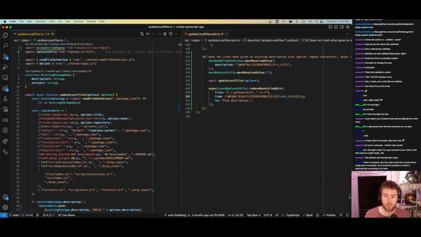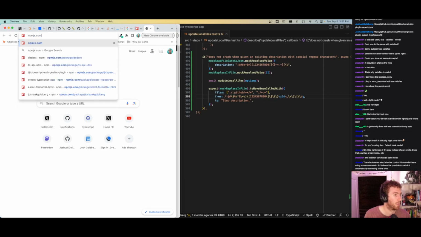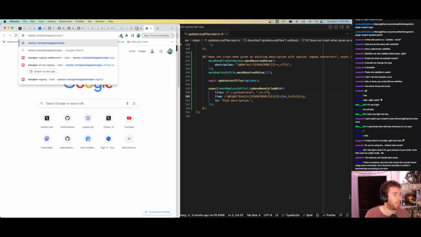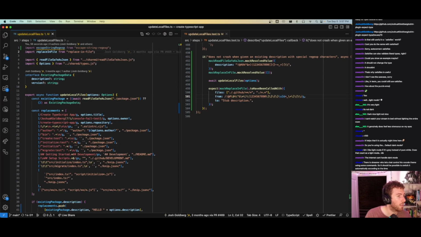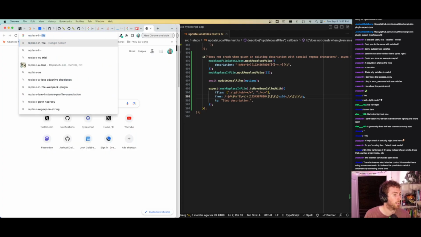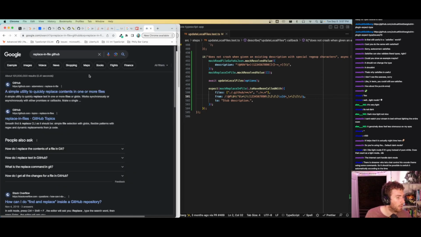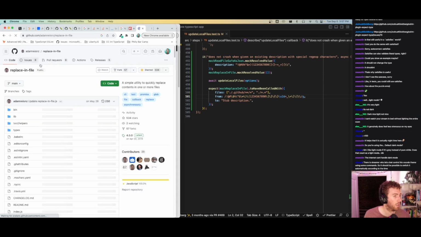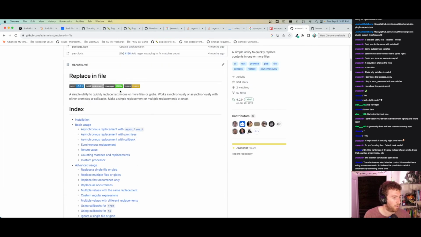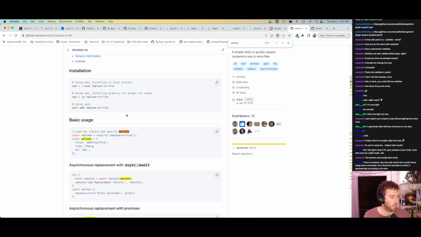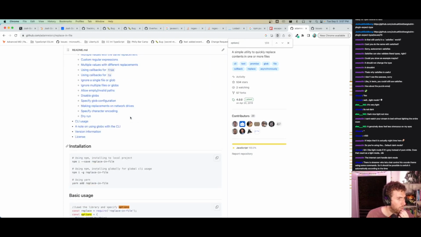I wonder if there's an issue on the repo for this. Package name, what is it? Replace-in-file. Let's look it up on GitHub. Are there options? From, to, where are these documented?